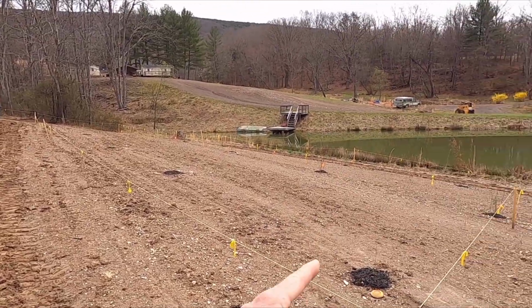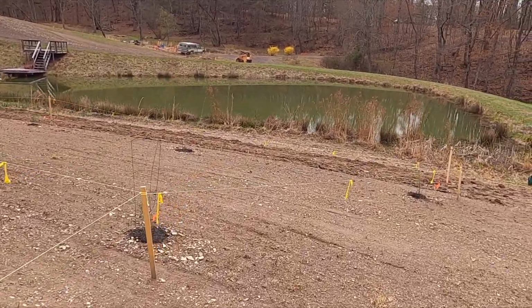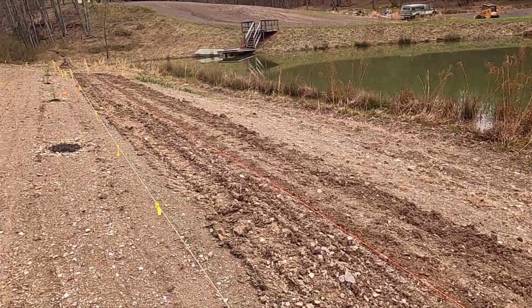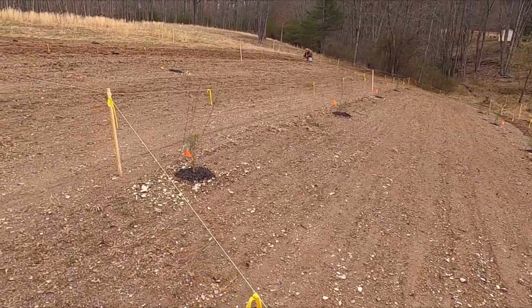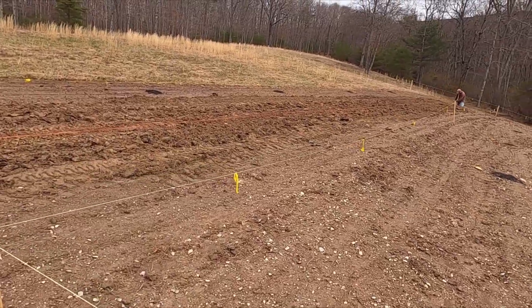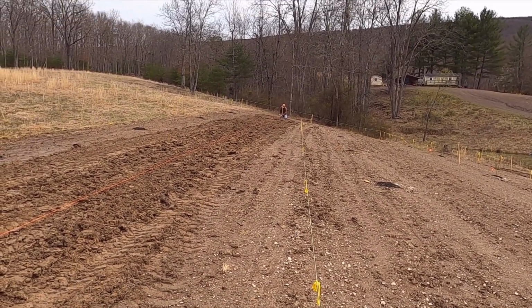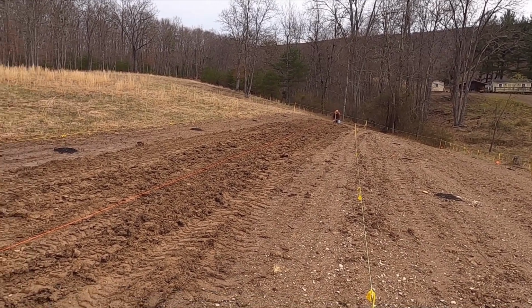So we got our first row of sunflowers planted down here, right along that red-orange string. And I watered them in. So we have enough seeds. We're going to do another row up here. And I think we have enough to do, what did you say, 1 every 12 inches? Yeah, that last one you did 2. We put 2 seeds in each hole down here. So this row we're only going to do 1 seed per hole, and see how far that goes.